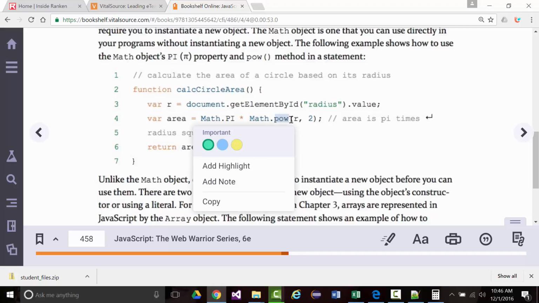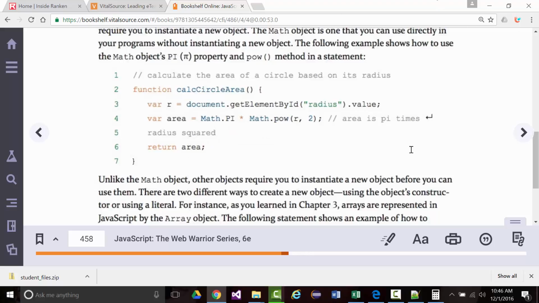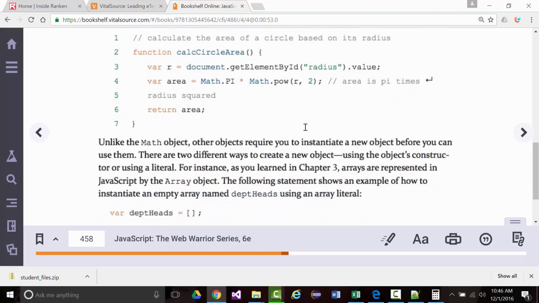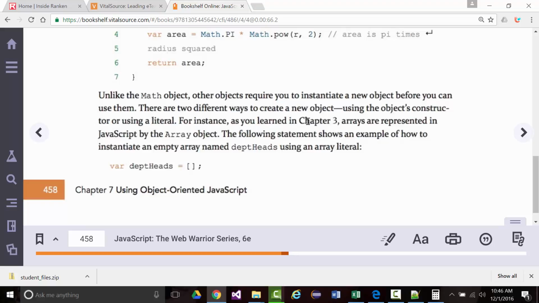In order for the pow method to do something, it needs information: what do you want and how many times do you want to do it? If this had been 8, instead of saying radius times radius, it would have been radius times radius times radius, 8 times. So these are examples of built-in JavaScript classes and objects. As we go on, we'll create our own.